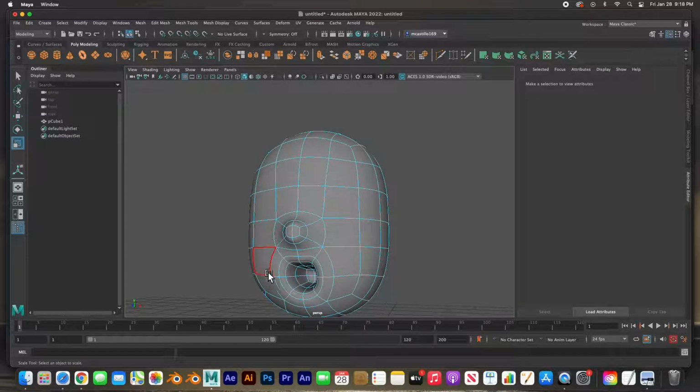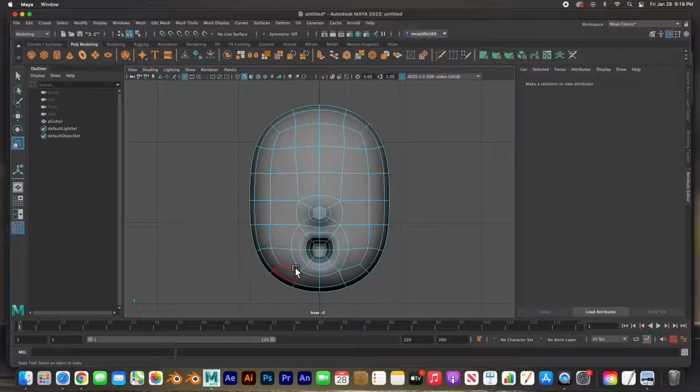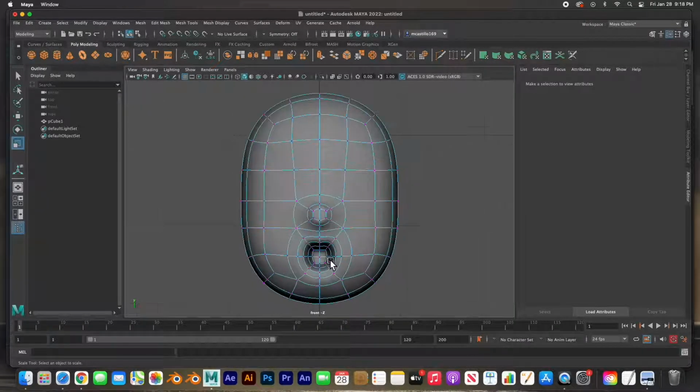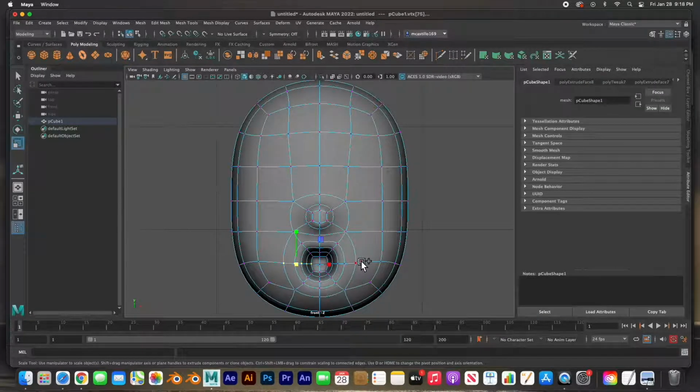All right, cool. There's the mouth. Now, the mouth, we need to make it a little longer. So I'm going to grab all of these and these, except for the middle one, and then just scale them out a tiny bit.